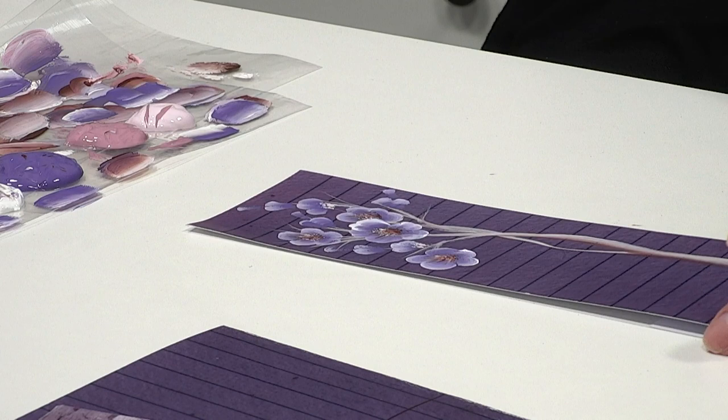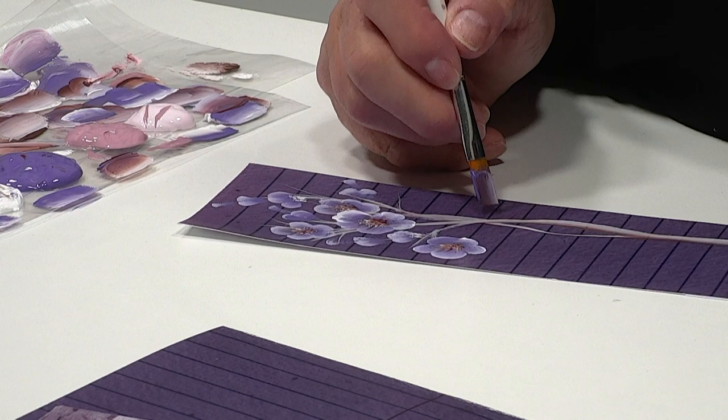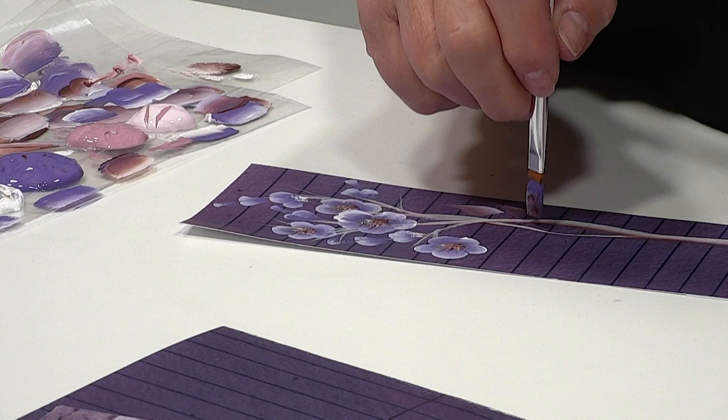And then finally, to finish it off, we're going to go into the brown with the purple still on our brush. And I'm just going to put in a couple of little leaves. And I'm just going to let these just literally fill the design like this.